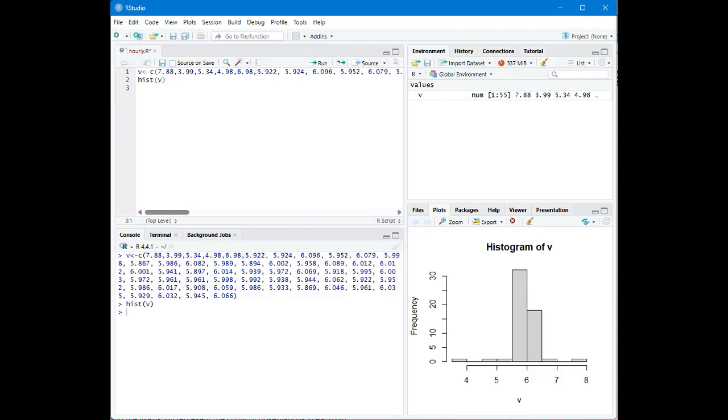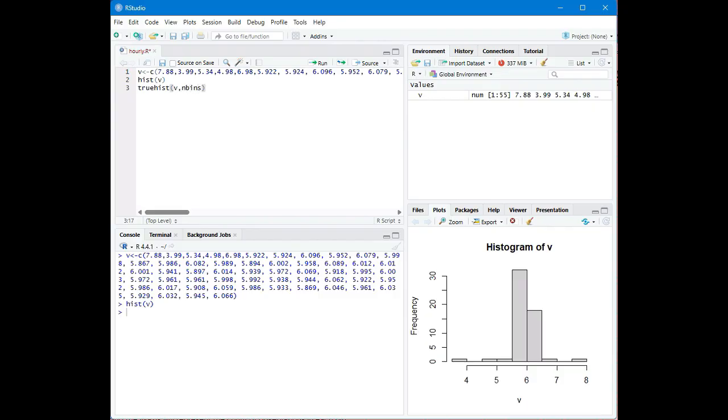Now that histogram has 7, 8, 9 bins, 9 bars, but some bars are 0. So I actually want to have fewer bars in my histogram. With the hist function, I can't do that easily, but there's another function in R that I know of that can help me with this. And that function is truehist. So I'm going to try to use the function truehist and control the number of bars, and we'll see what happens.